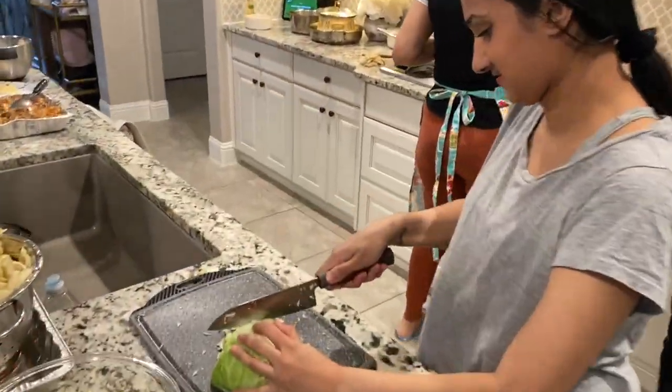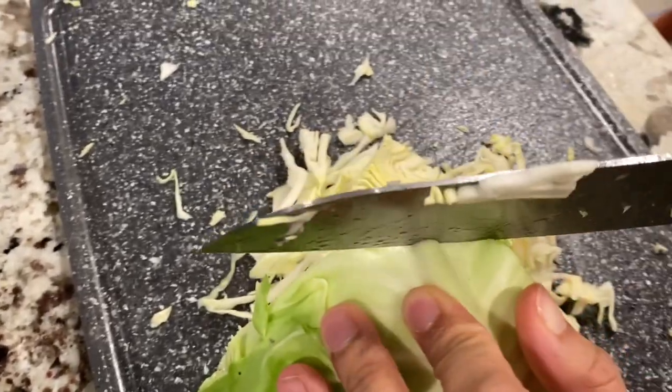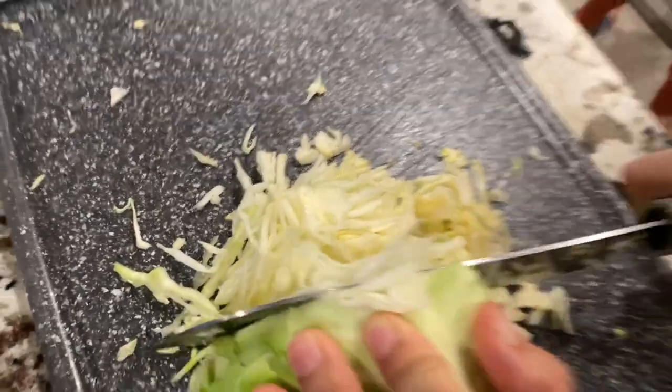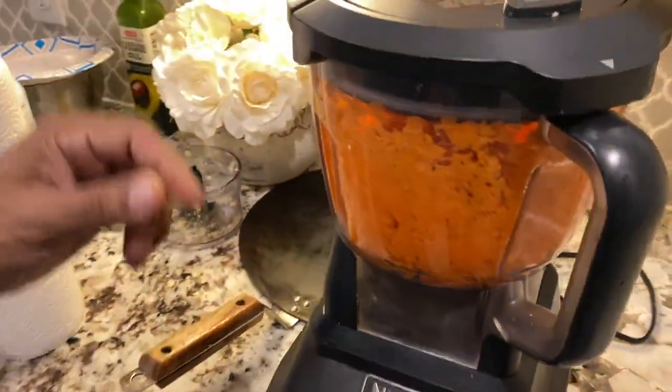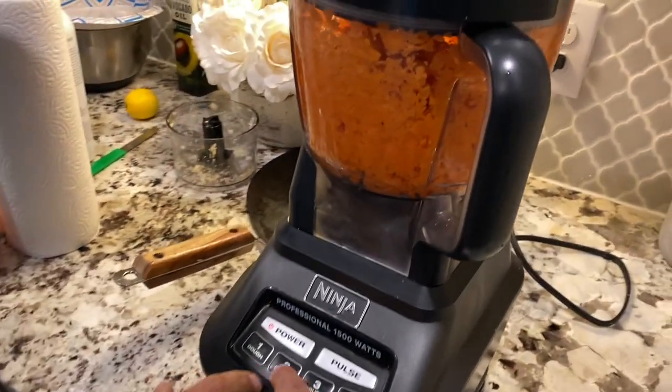You got Abisha here chopping up the coleslaw. He's chopping it nice and fine. That is how we like our coleslaw. Fine. So good job, Abisha. Oh, so what's going on over here, man? You doing some of the carrots for the coleslaw, too? Carrots for the coleslaw, brother. You're gonna blend these up fine, huh? Mm-hmm. There you go. Boom.